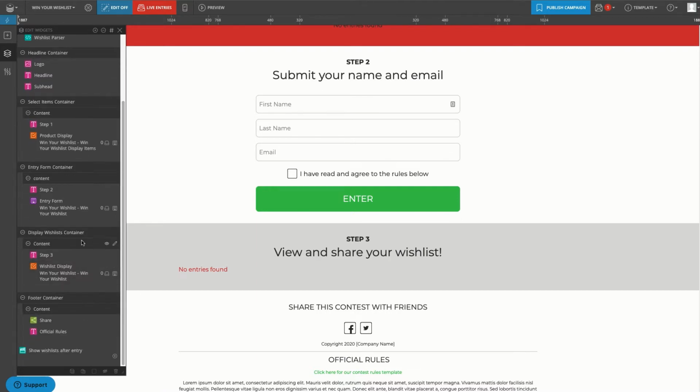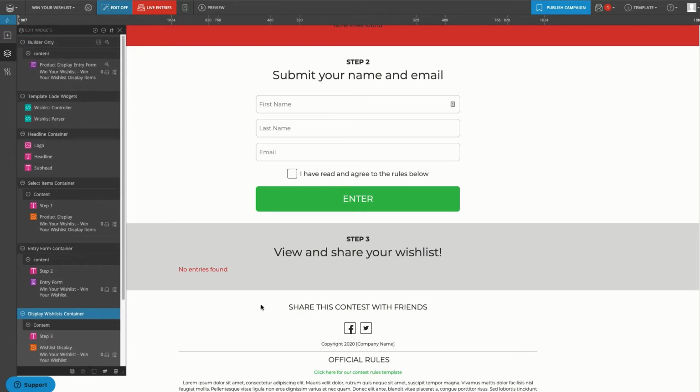And the easiest way to do that would be to delete the display wish list container entirely. Now, if you do keep it there, then that makes it easy for people to share their wish list with their friends and family. This is kind of a twofold campaign because, one, you're creating a list of entrants who are telling you what prizes or products that they are most interested in. And then also it allows your audience to create that wish list and share it with their friends and family and say, hey, this is what I want for Christmas. So hopefully that means increased sales for your company.